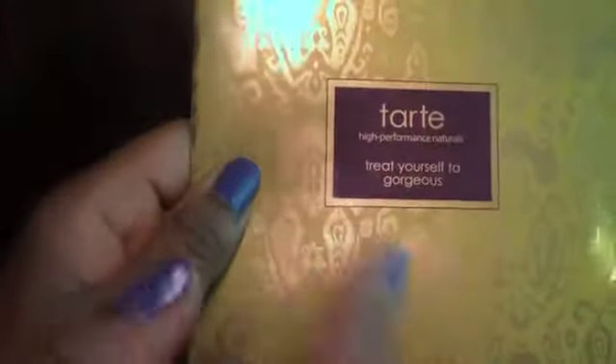This is the packaging, and on the back — it's so reflective you may not be able to see this — but it says 'Maybe it's bold outside,' and it says 'To' and 'From' at the top with some lines where you can, if you want to gift this whole box. It comes with this little booklet that talks about the products. 'Treat yourself to gorgeous' is kind of their tagline for these new kits.